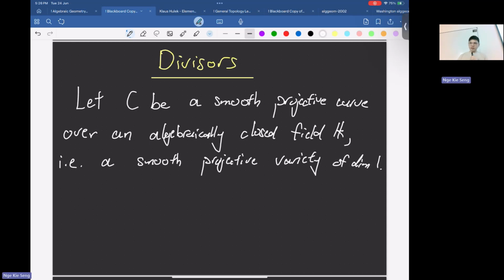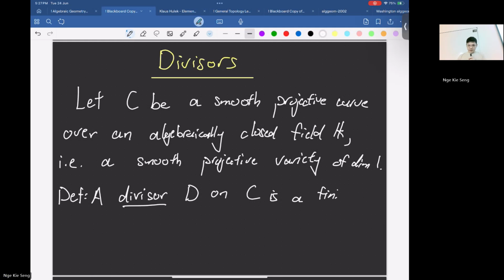Okay, so you imagine that we are going to use a result from what we know about projective space. For example, the space of regular functions O of Pn is constant. We'll use those kinds of results inside this chapter. So what's the divisor here? Divisor here is pretty simple. Basically, it's just a finite formal sum of points on C. Okay, that's it. What does it mean by a finite formal sum here?